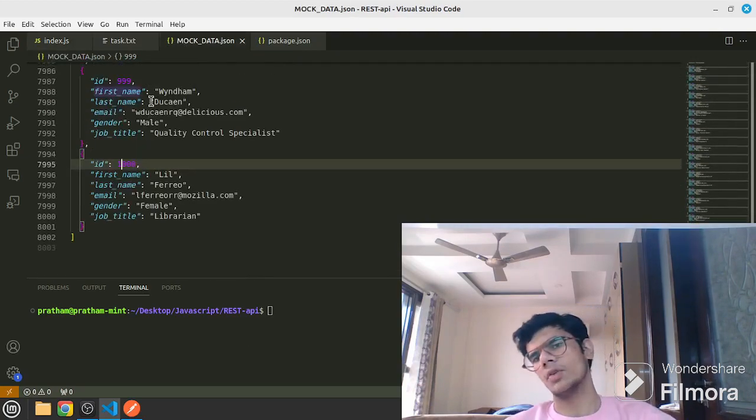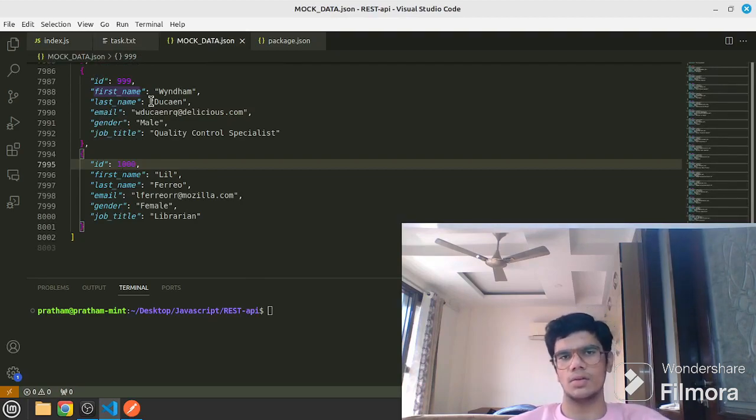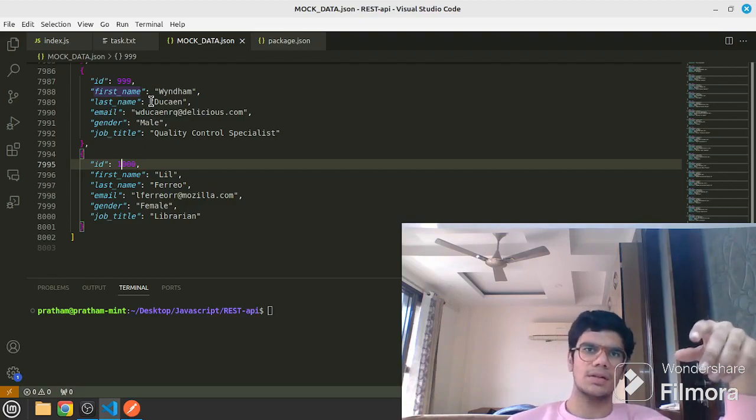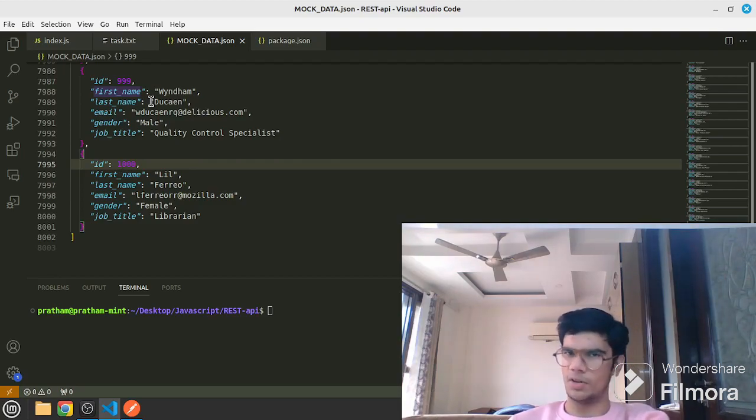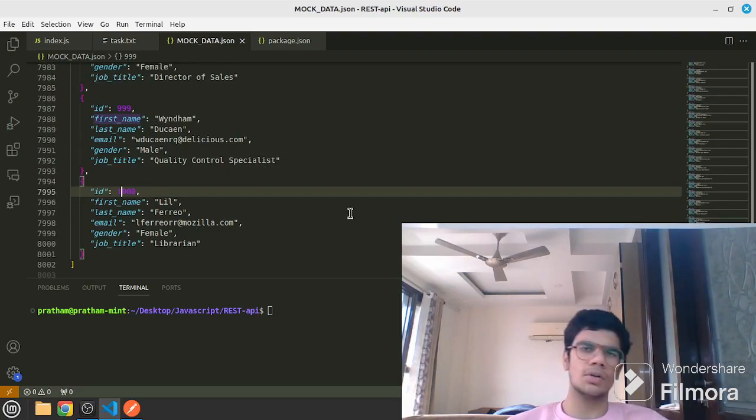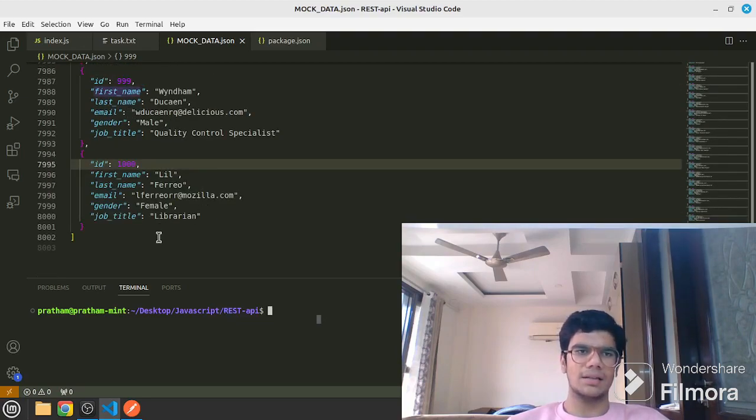So what happens is that if you don't have any database integrated, like MongoDB, and you want to test on some data, Mockaroo is a website, mockaroo.com, where you just get this fake data generated according to whatever schema you have. So I basically just generated employee portal kind of data with the ID, first name, last name, email, gender, job title, those kinds of fields. So it generated 1,000 entries. You can download it either in a CSV file or a JSON file, whatever your requirement is. So this has 1,000 entries.